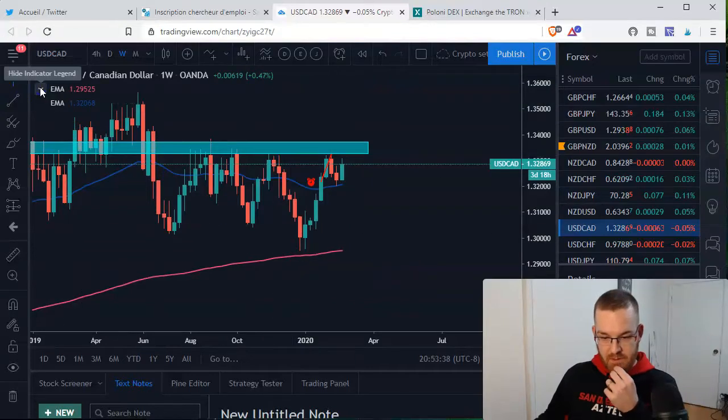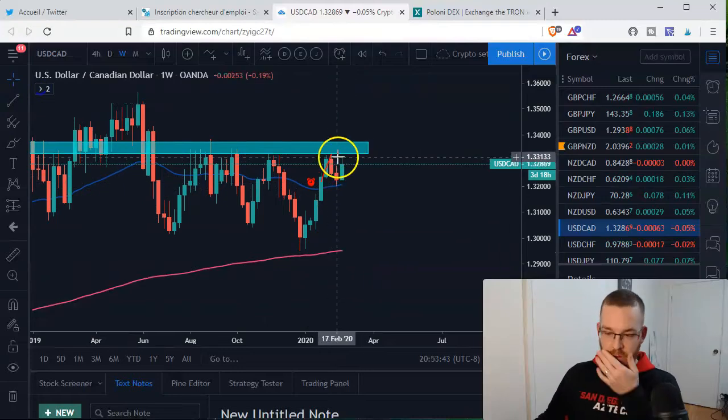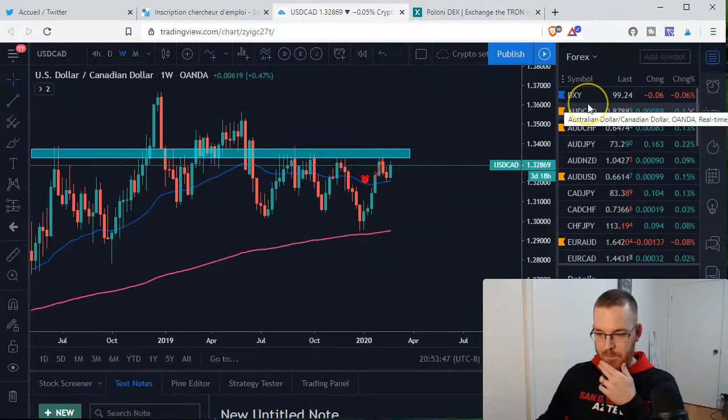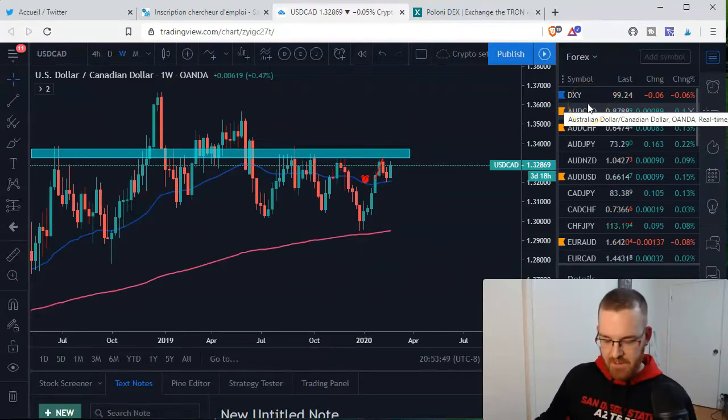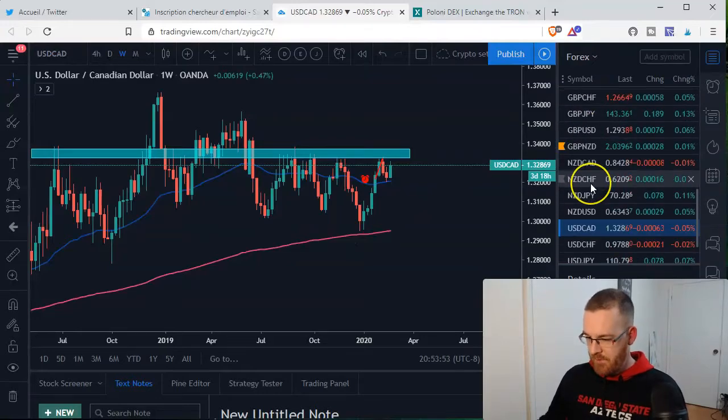That's the 20 and the 200 that I'm using. So it seems to be holding there. So I don't know, it's not a clear cut for a short. That US dollar might still pump up in the sense, so I'd be careful for that.